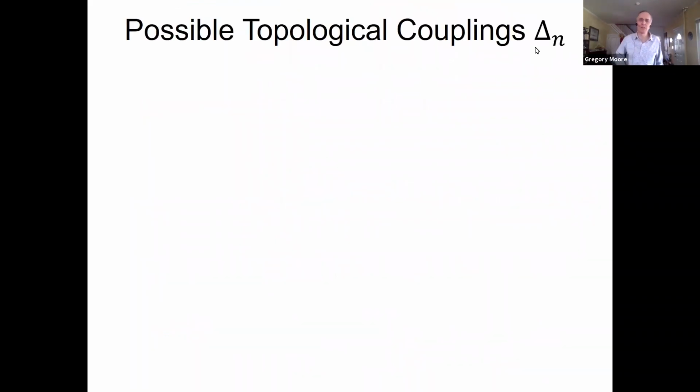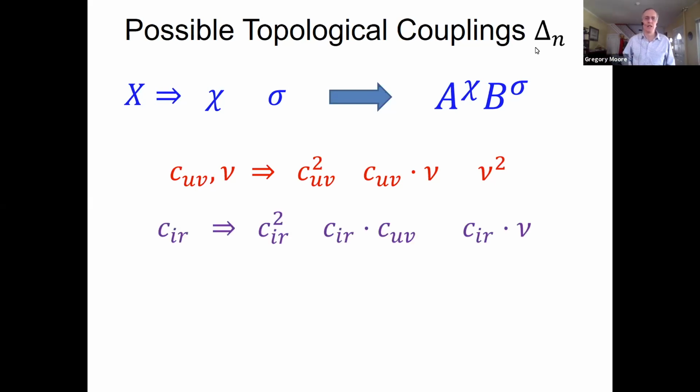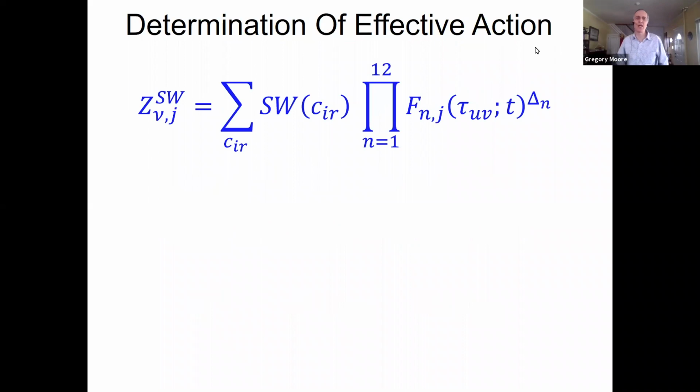So what are the possible topological couplings we have to worry about? Well, because we have a four-manifold, we have the Euler character and the signature. That leads to the famous A to the chi and B to the sigma couplings that were introduced by Witten. But now we have this ultraviolet spin-C structure and a 't Hooft flux, and so we have some more couplings to worry about. Then the low energy effective theory has a photon, so it has a first Chern class. I'll call it the infrared spin-C structure. It's actually a spin-C structure, so it's the infrared spin-C structure, not to be confused with the ultraviolet one. So there are some more couplings. And if we include observables, there are four more couplings to worry about. So altogether, the contribution at the cusp j is a sum over the U(1) photon topological class, the C infrared, of the Seiberg-Witten invariant of C infrared, that's an integer, times the product of these 12 couplings.